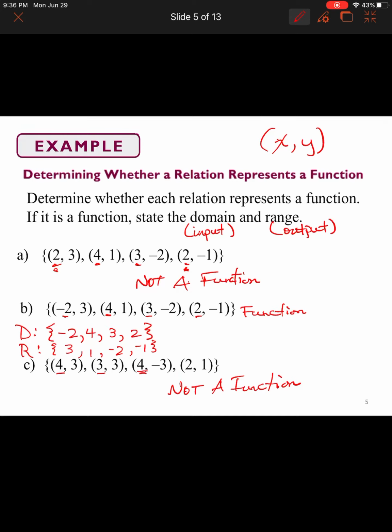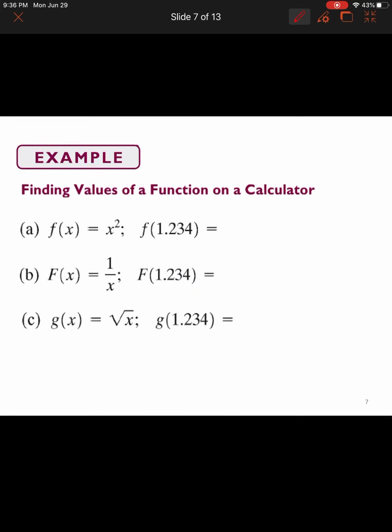And the game. Next. All right, we're going to this function machine, so-called. All it's saying is you need to be able to identify what your input is. You're inputting inside of that parenthesis. This f right here is simply the function name. The name of that function is f. In part B, the name of that function is uppercase f. In part C, the name of that function is lowercase g. That's all that is saying. So it's saying input x into lowercase f.